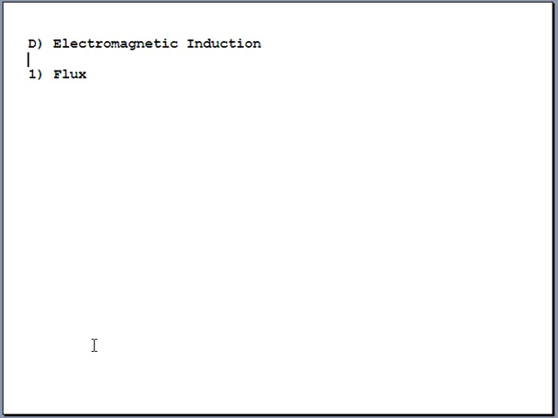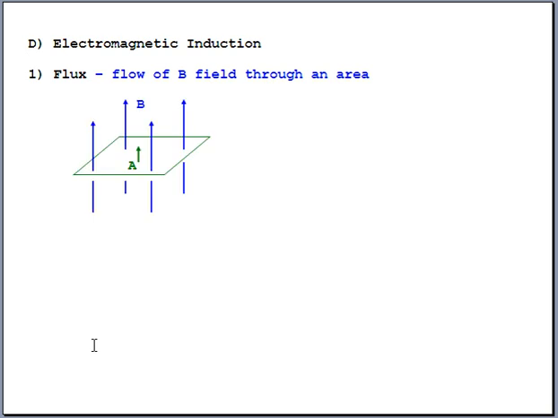Generally, the word flux means flow. And for us, it's going to be talking about the flow of magnetic field through some sort of well-defined area. And typically, we will be defining that area with a wire, kind of making like a little fence out of wire, and watching what happens when we have magnetic field flowing through it. So this is kind of my picture of that.